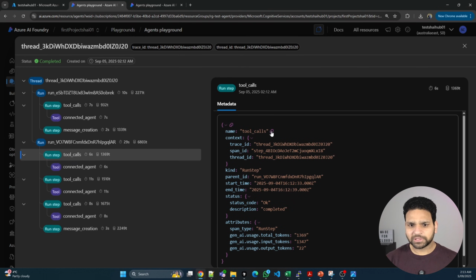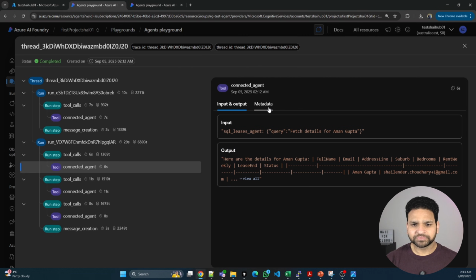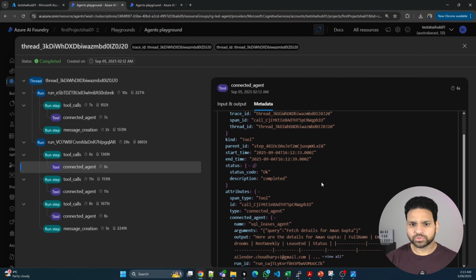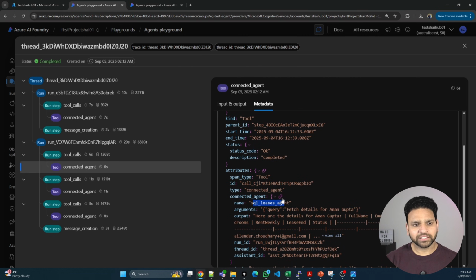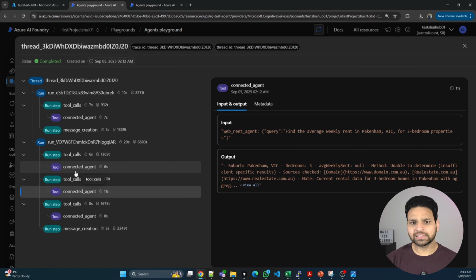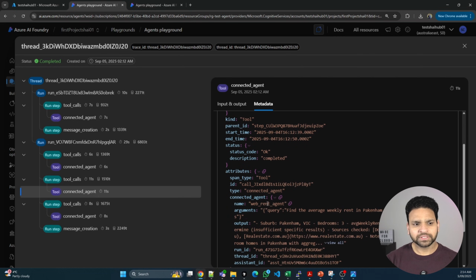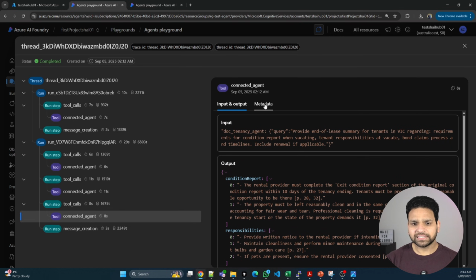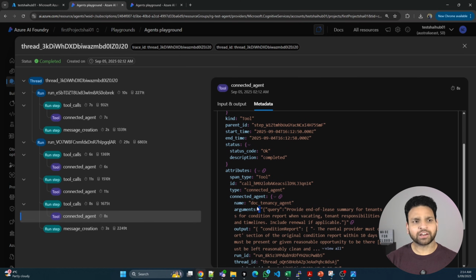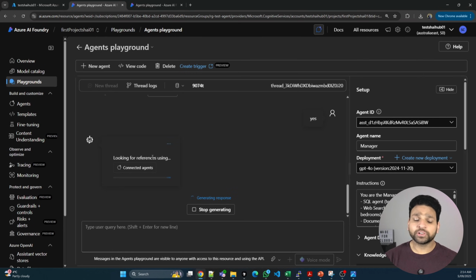It did multiple tool calling here, with the connected agents. First it went to the SQL lease agent, then the web, and then finally the document one. And now it's asking us to send the email. When we said yes, it should go to the email agent and send an email.